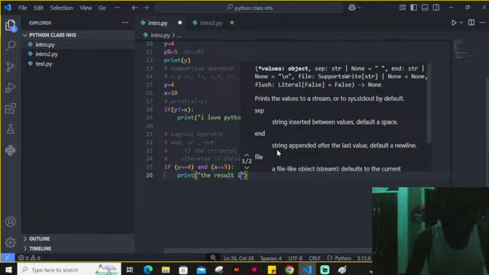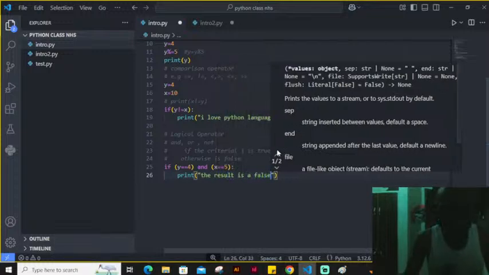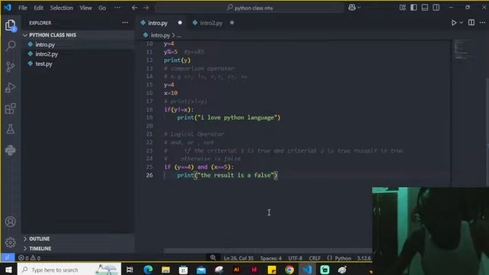The result is false. Y is declared to be 4, yes. X is equal to 5? No, but x is equal to 10 here.